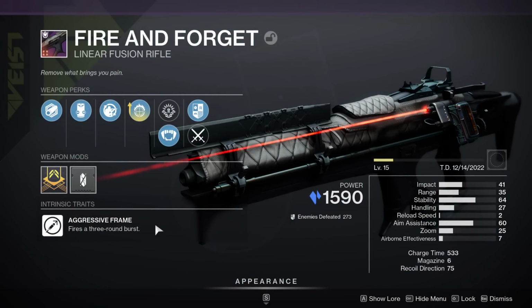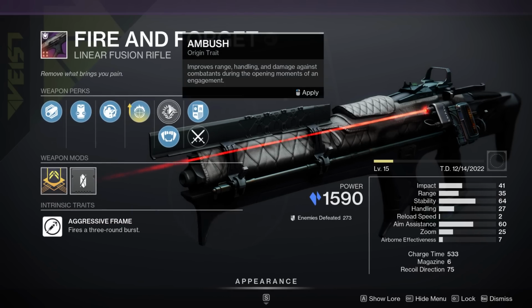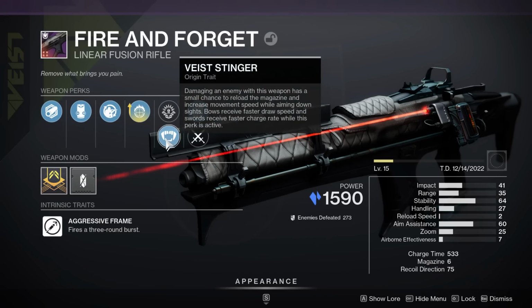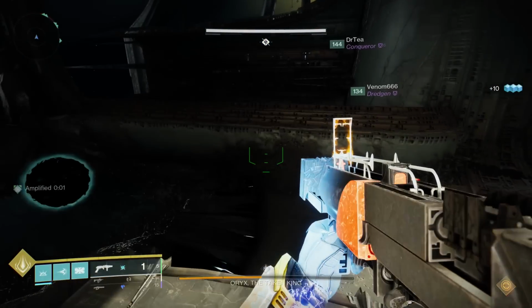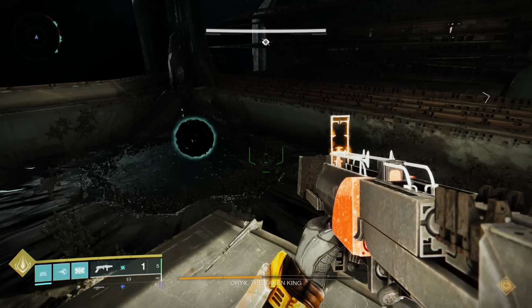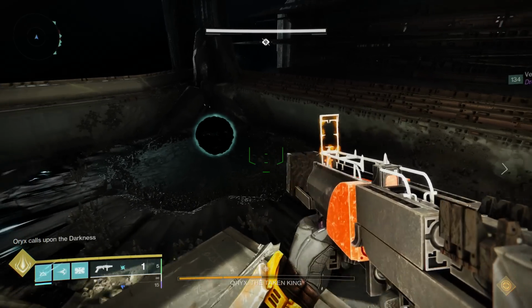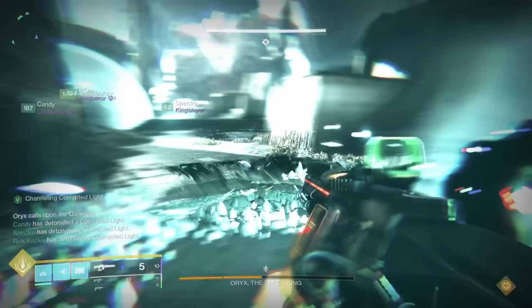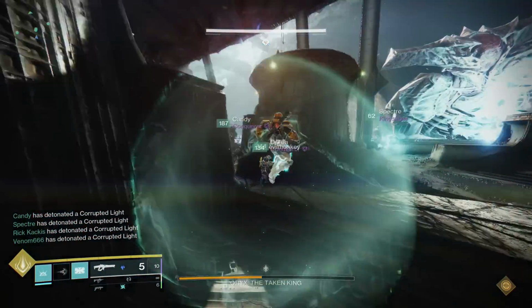Until the Fire and Forget came out, because this is the only aggressive frame in the game that also has access to Heist Stinger. So you take the superior damage and then give it the origin trait that makes the meta linears, the Taipan, the Reed's Regret, all that stuff, it makes the meta. This should be the combo of the century. This should clearly be now the new best DPS linear in the game. But is it? Well, first of all, let's take a look at the possible perks this weapon can get and the god roll you're trying to craft for PvE.